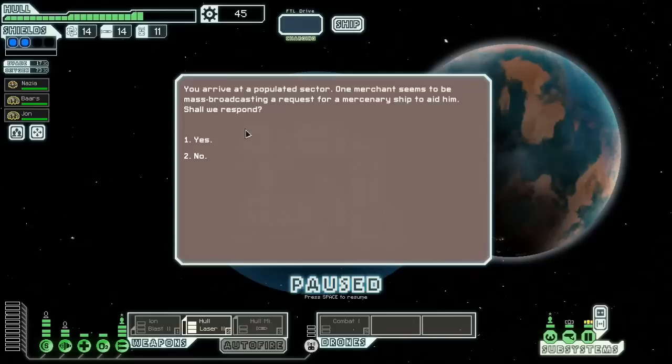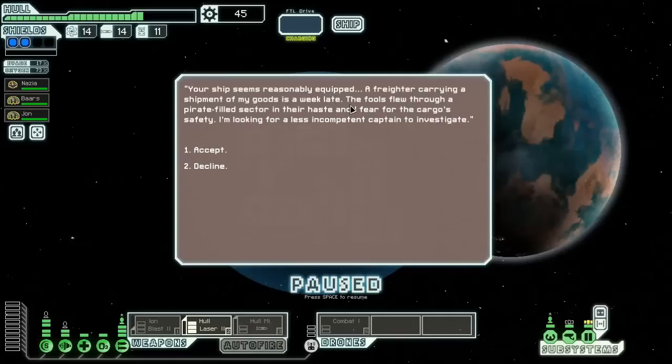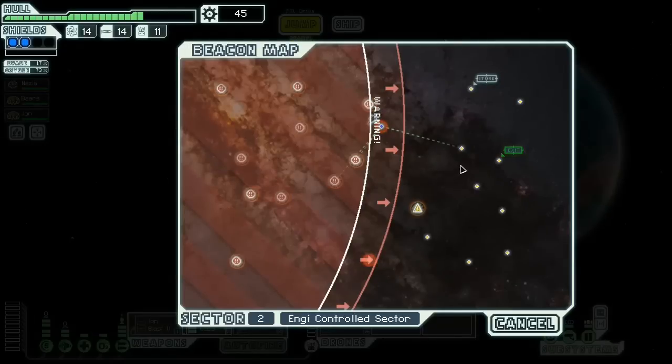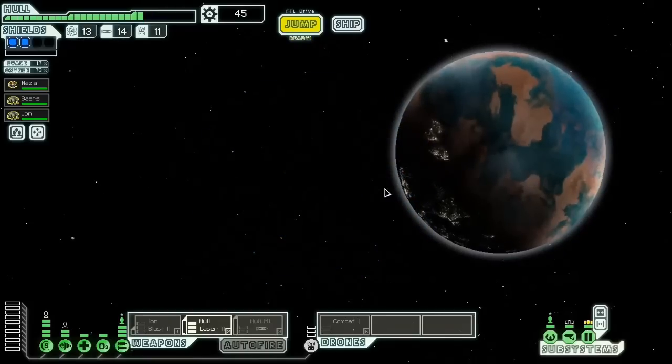But that's okay. You arrive at a populated sector. One merchant seems to be making a request. Your ship seems reasonably equipped. A freighter was carrying a shipment of goods last week. The fools flew through a pirate-filled sector. They're hastening to fear for their cargo's safety. Accept, and we get a quest marker in the next sector. So that's pretty nice. Notice the rebel fleet is hot on our ass, but I should be able to get up here. Maybe be able to get a few bonus pokes in some sectors here.